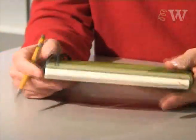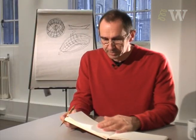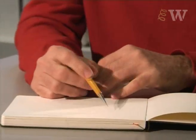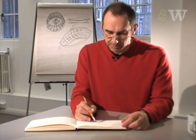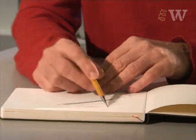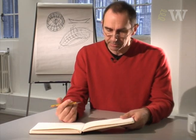I use a sketchbook. There's a very strong relationship between how comfortable this whole process feels and what you're going to get out of it. This one's A5 with very nice, soft paper. I like to fill a page with something and then go on to the next page — one idea per page. The other thing that's really important is the pencil. This has a soft lead, because you can do everything from a very fine, delicate line to quite a heavy line. The heavy line is really important to show shadow, so you can understand when things become complicated — you can bring out the three-dimensionality just using the intensity of pressure on the pencil. The relationship between the paper, the size of the book, and the pencil is important.